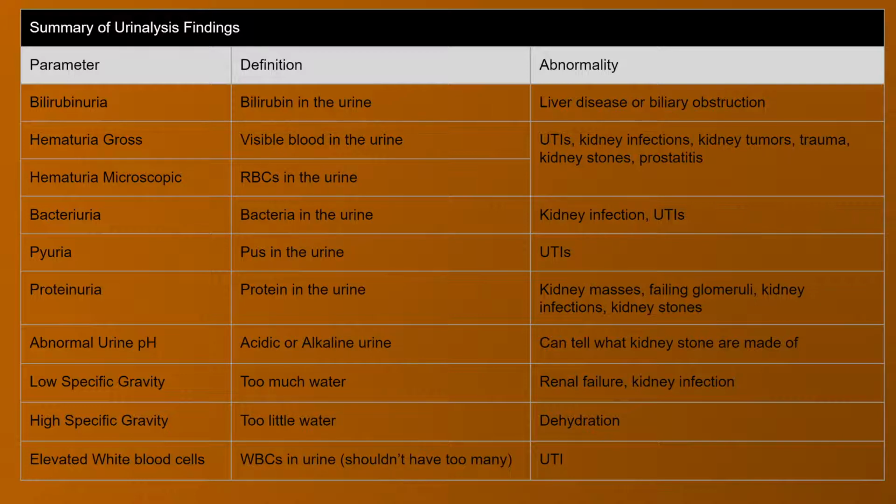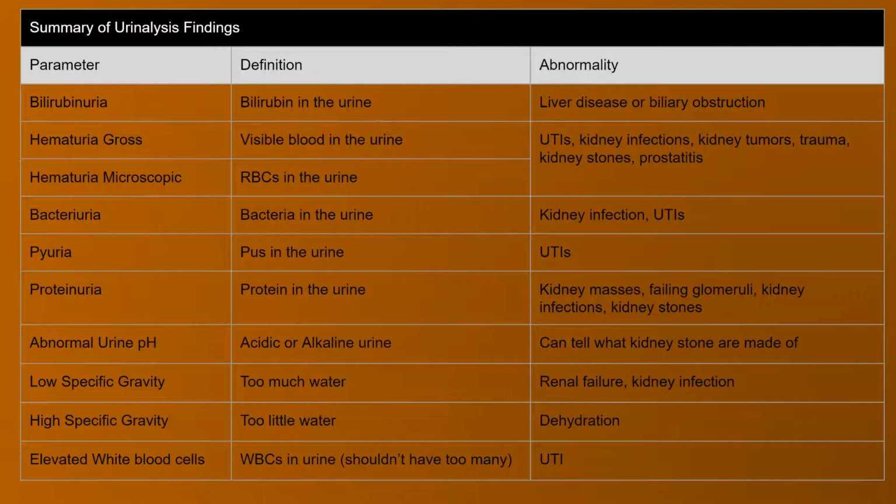Now there are also other tools the lab can use, and that is to look at the urine sample under the microscope. This is where they can detect whether there are white blood cells, casts, or crystals, and whether there is microscopic blood in the urine. So this usually goes under two different evaluations.